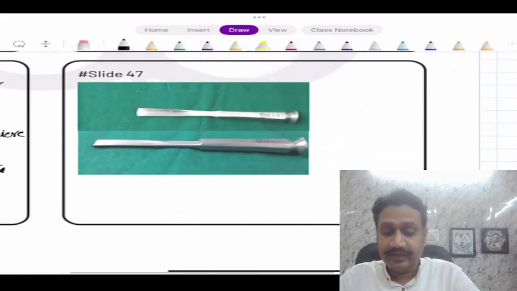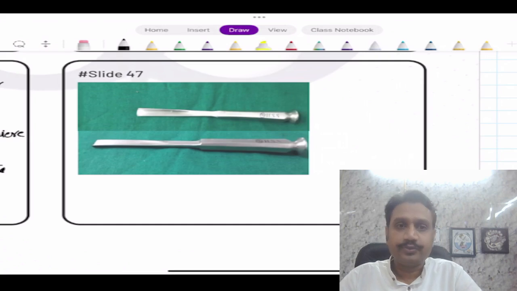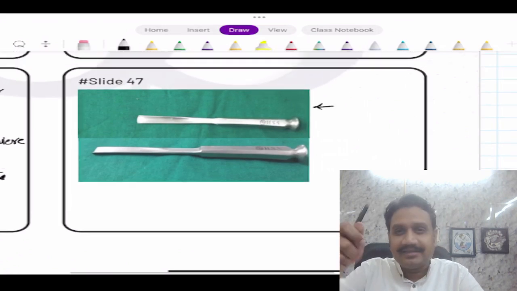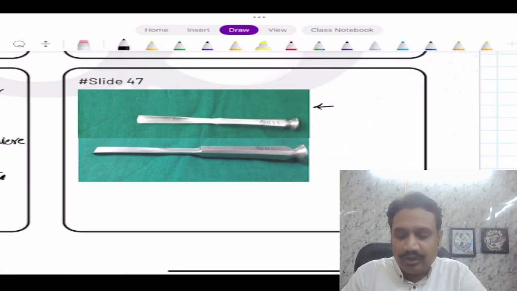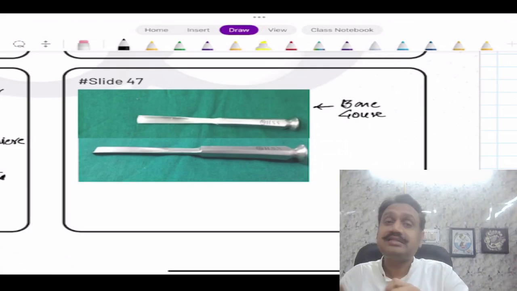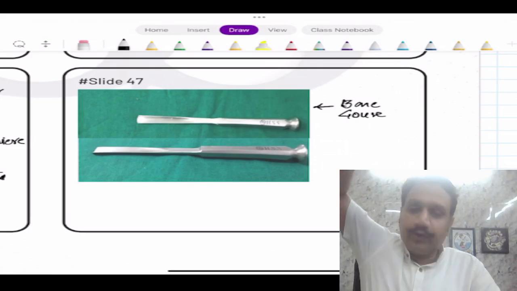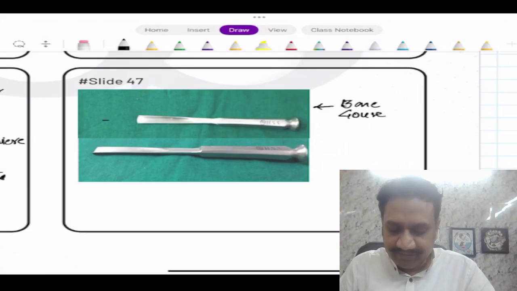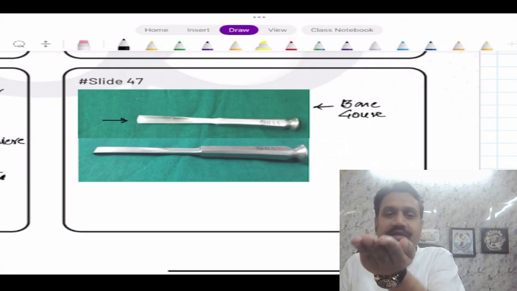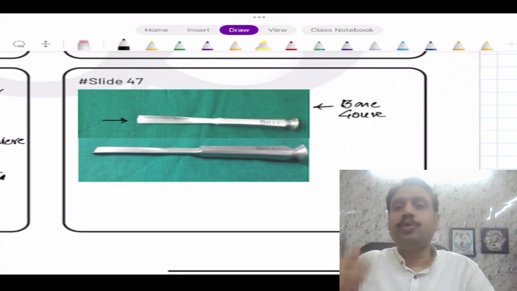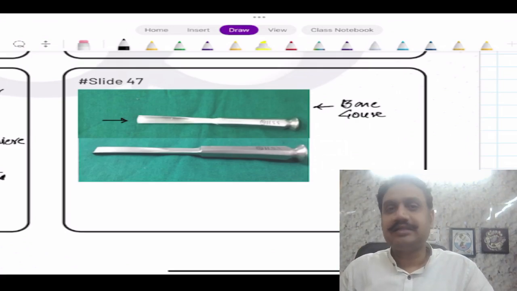Coming on to certain instruments in orthopedics which can be asked. The first one that you see on the screen is like an ice cream scoop. What do you call that? This is called a bone gouge, right? Whenever you have to take a graft from inside the bone, you can put it onto the bone and go deeper in to take out a graft. How to identify it? It has a cup-like appearance. It can go deep inside the bone and come out with some bone, the graft, the cancellous area.